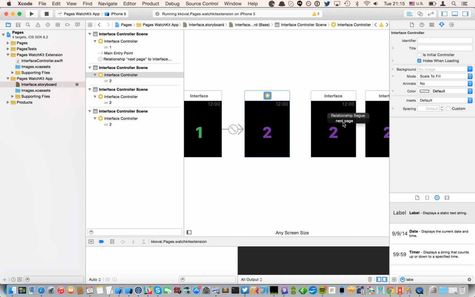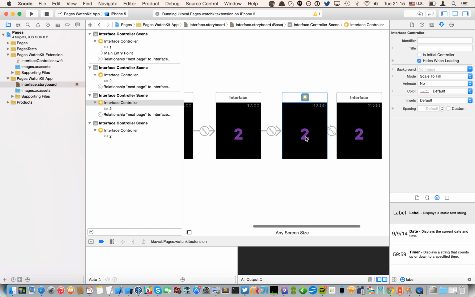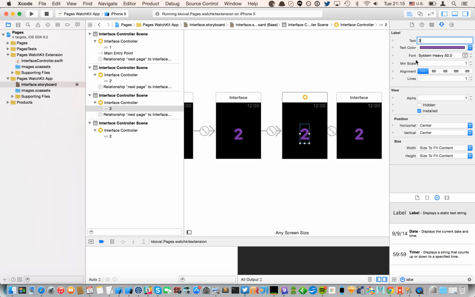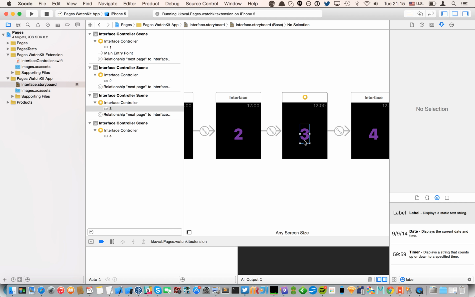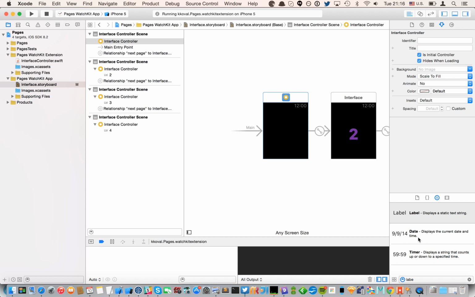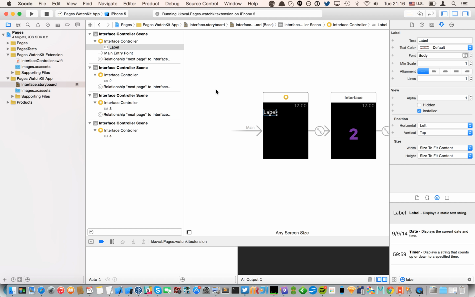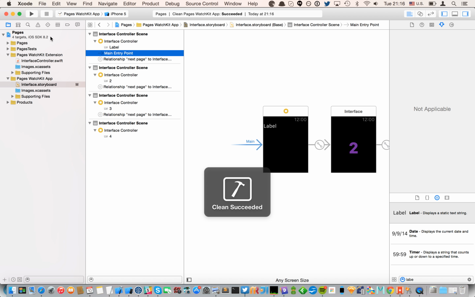So we will try to make it the next page. This is number 3, and number 4. Yeah, let's have it like this. Let's do an experiment. Entry point. Let's clean it up.